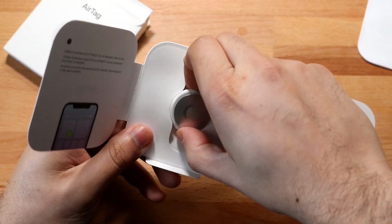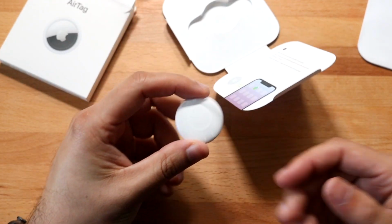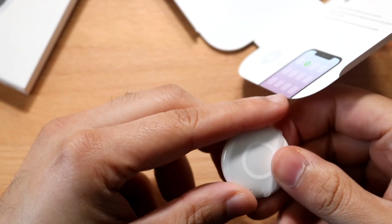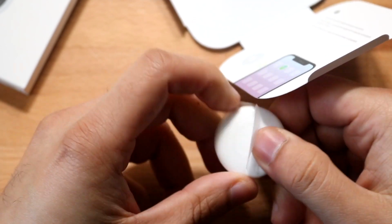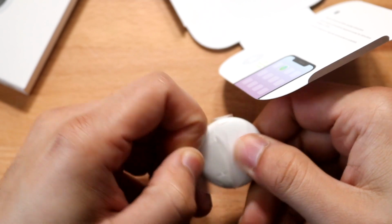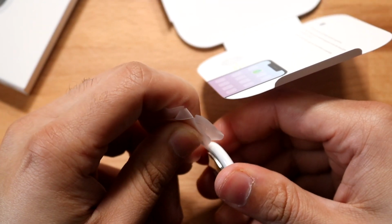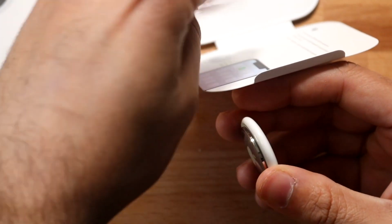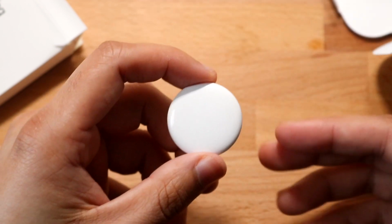But now we can go ahead and take out our little AirTag, and there we have it in our hands right now. Now this actually does feel a lot like a magnet that you would put on a whiteboard or something like that. That's kind of the vibe that I'm getting from this thing. I feel like Apple could save so much packaging paper if they just, and you can hear that it's something, just, the sound. I just heard the sound on my specific AirTag, and that's really the AirTag right there. There's really not a lot else to it.